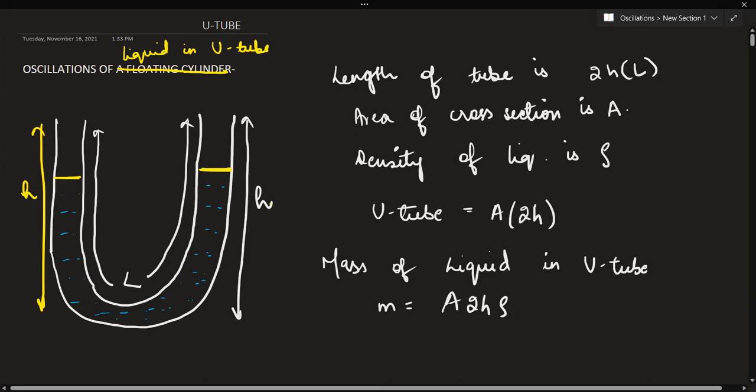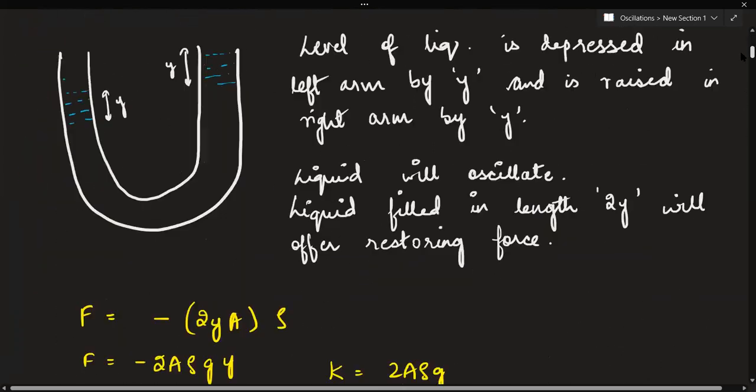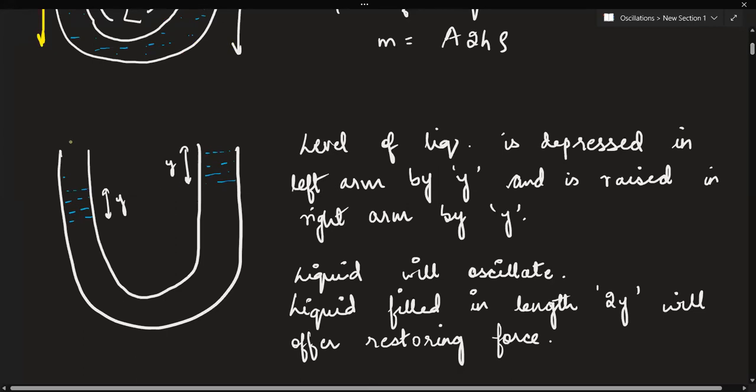Now see, if we press one down, if we apply force from one side, what will happen? Let's say if I apply force from this side, the level in the second arm rises up to a certain distance. Let's say this certain distance is small y, and the distance to which it has depressed is also small y. So if I apply force on this arm of the U-shaped tube, then the level of liquid will rise in the other column. Yes or no? If you apply force in this direction, all the liquid will be pushed to the next arm.